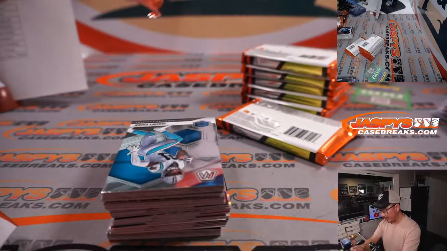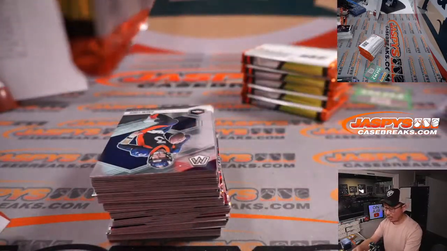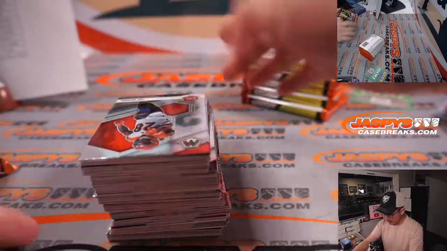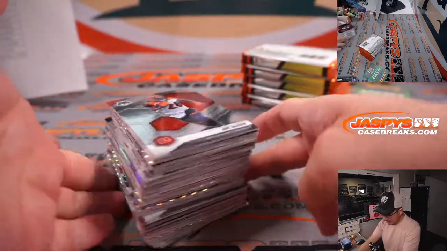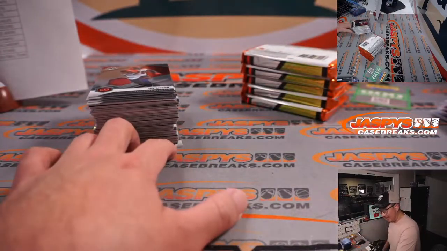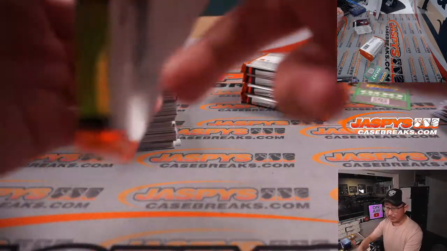It seems like they're harder to hit. I think in Mosaic basketball, they seemed a little more common than some other previous releases. It seems like in NFL, it looks like it's a lot more short printed. I want to say in a basketball break, we probably would have seen two or three already.